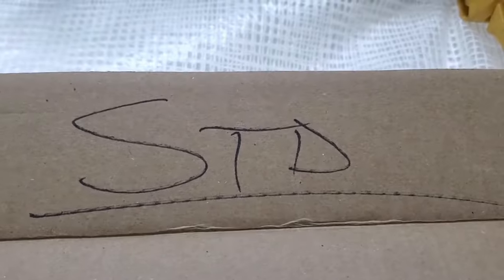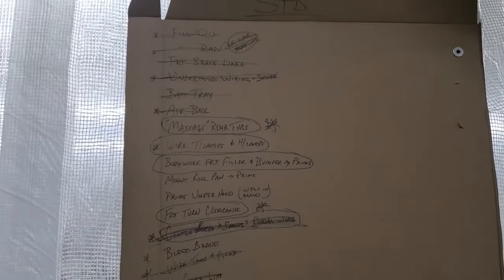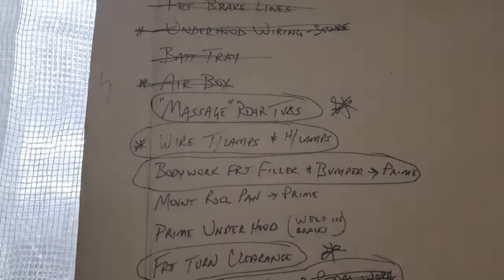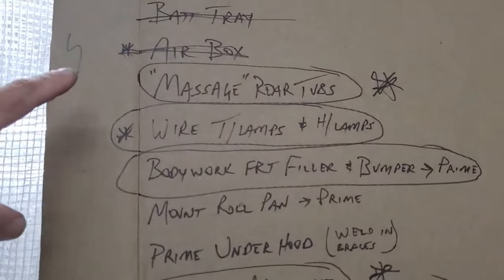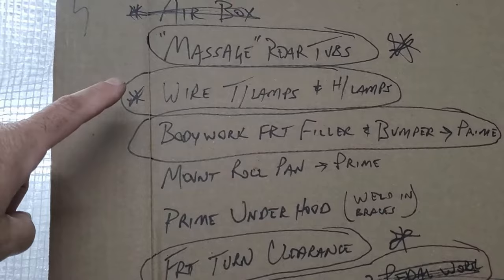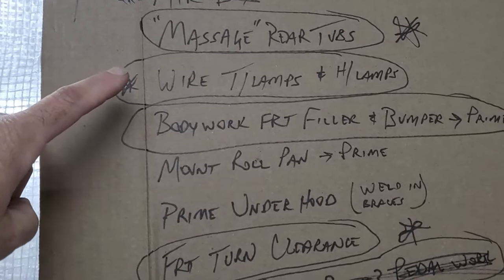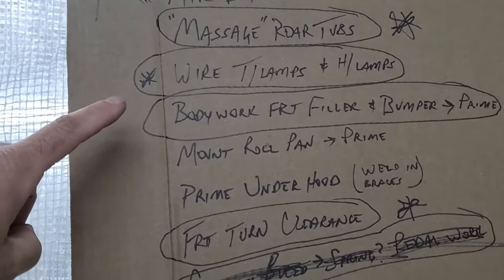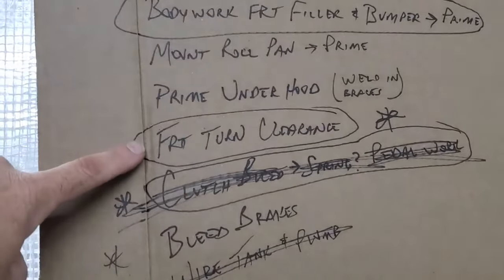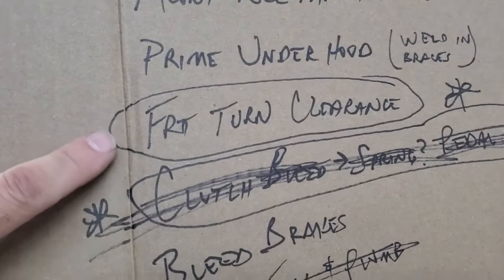Here it is, the STD list. So I'm knocking some stuff out, but wow, what a weekend and what a mess. I massaged the rear wheel tubs. I've got headlights and taillights. No brake lights or turn signals yet. This was a big one. It took quite a while, but I finally have some front turning clearance.